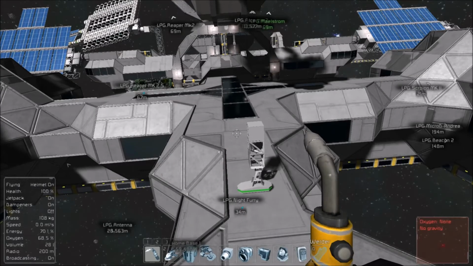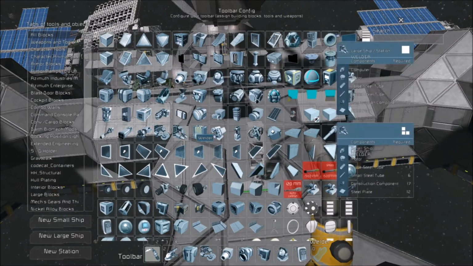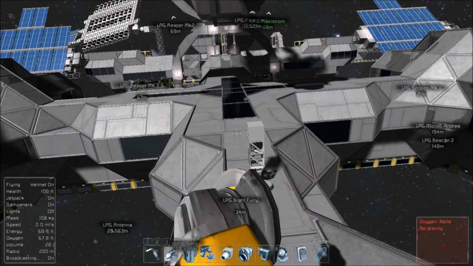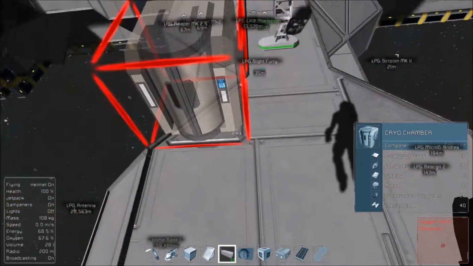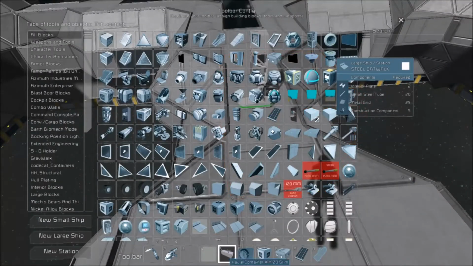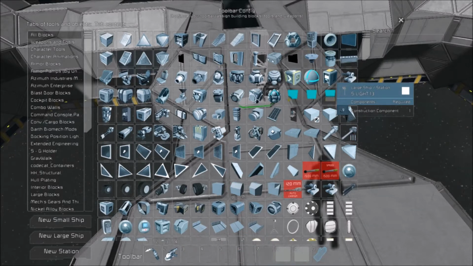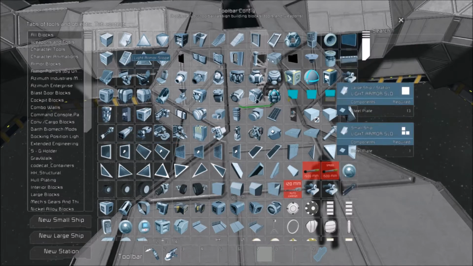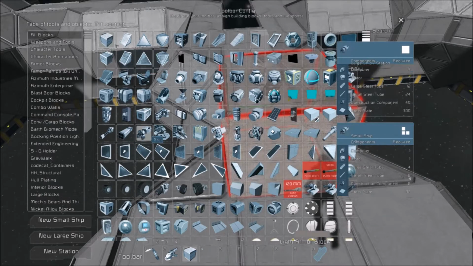First things first, I'm going to want to build. I don't know why I did that. I want to open this menu, get this out of the way. Wait for it. There it is. All right, so let's go ahead and go to 1, 2, 3, 2, 3. Alright, so let's come back in here. Alright, so let's go to tab 1, throw some armor blocks.